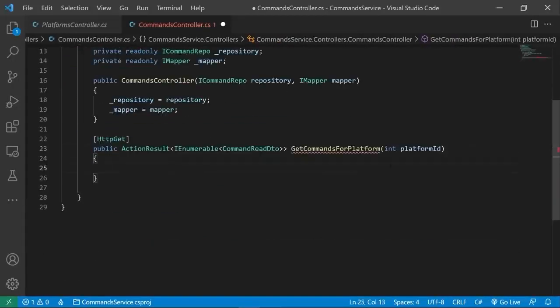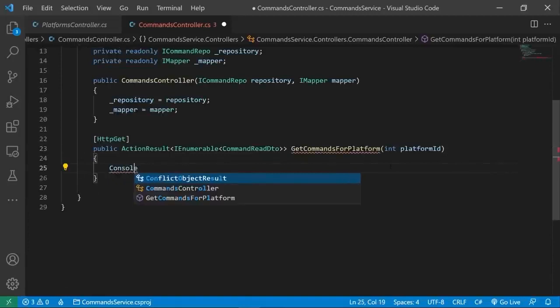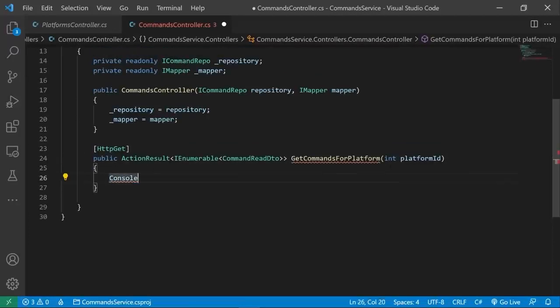Now the first thing I want to do anyway is do a Console, bring in the namespace, using System, WriteLine, just to say that we've hit this controller. Again, this is not something you typically do in production, but while we are doing some test code, I think it's useful. So we'll use string interpolation. It will just say hit GetCommandsForPlatform, and we'll just put the ID in to make sure that's all flowing through correctly.